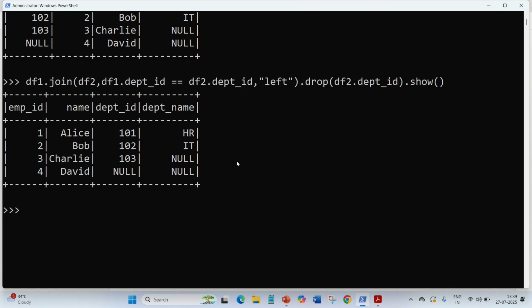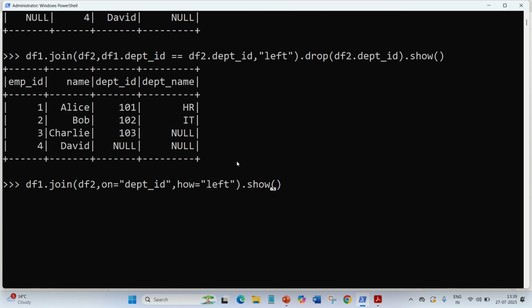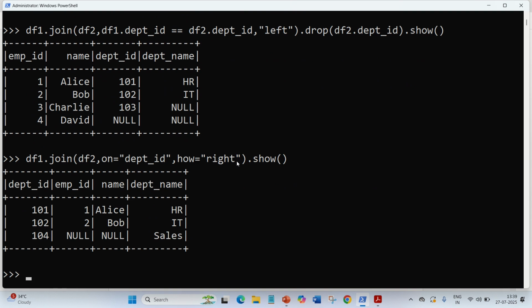Okay, let's see the right join. It's the same type of join. In this case, inner join plus data from the right table. So we just have to change this keyword from left to right. It will be showing the data from the right table plus the inner join. So the inner join result remains the same, but additionally you will get the data from left or right based upon the type of join you are specifying.